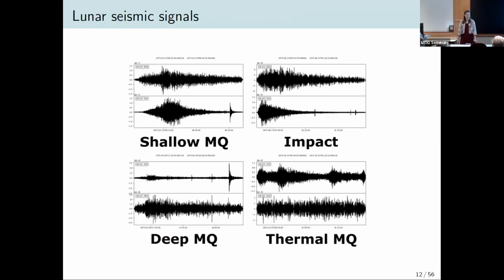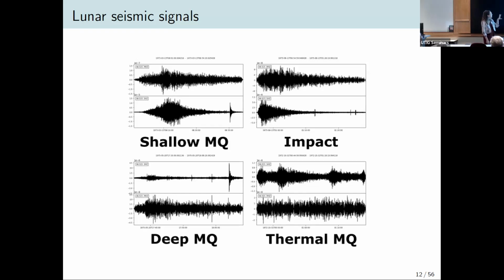Anyway, enough on that. We're now going to talk about the actual signals that were recorded during this 7-year lunar seismic station operation. There were 4 kinds of signals that I'm going to talk you through: shallow moonquakes, impacts, deep moonquakes, and thermal moonquakes. But before we go into talking about each of these individually, I want you guys to just have a look at these signals. Here you can see that there are 2 figures for each of these different types. That's because at each seismic station, there were 2 co-located instruments: a short period instrument, which is more sensitive to higher frequencies, and a mid-period instrument.